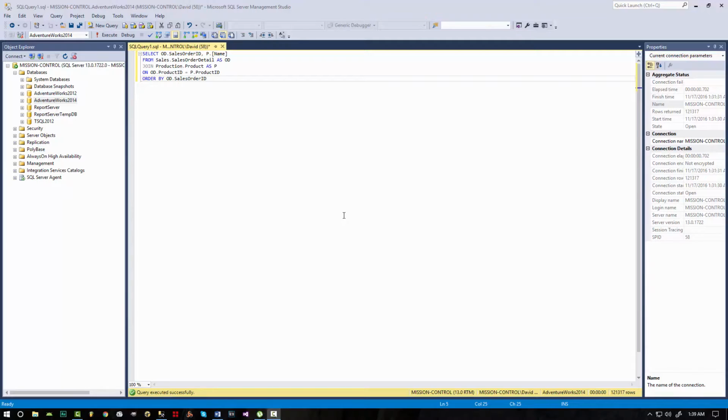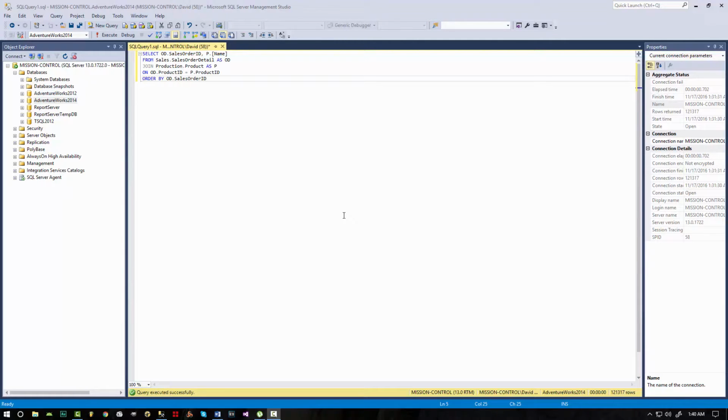be incredibly simple. So the first thing we need to consider when writing our join query is what tables contain the data that we want to join together. In our example here, I'm grabbing the sales order ID and the name of the products on those orders. In the AdventureWorks 2014 database, these two tables are the sales.salesorderdetail and production.product tables. After determining which tables I'm going to use, I determine which columns I'm going to select. I'm only going to be using the sales order ID and product name columns for now.